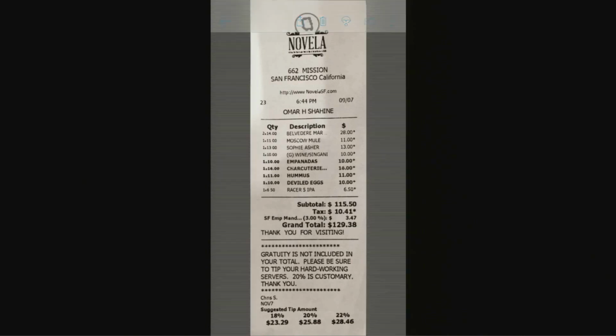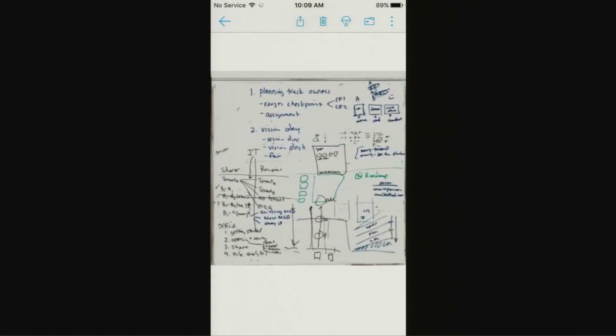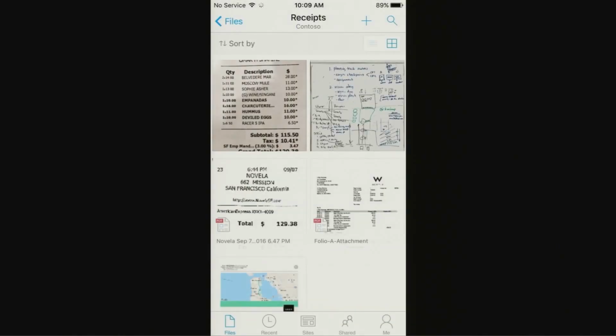And so this notion of making the OneDrive app on all platforms a really simple way to capture whatever it is you're looking at. Many, many years ago we started with basic photos, but we think we have a lot to offer in terms of all the things you might capture in your business life and your personal life. And you can see other things that I've captured earlier. In this case, this is a whiteboard in my office, and you can see how we cleaned it up and made it really easy to look at, as well as some other PDF receipts and so on.